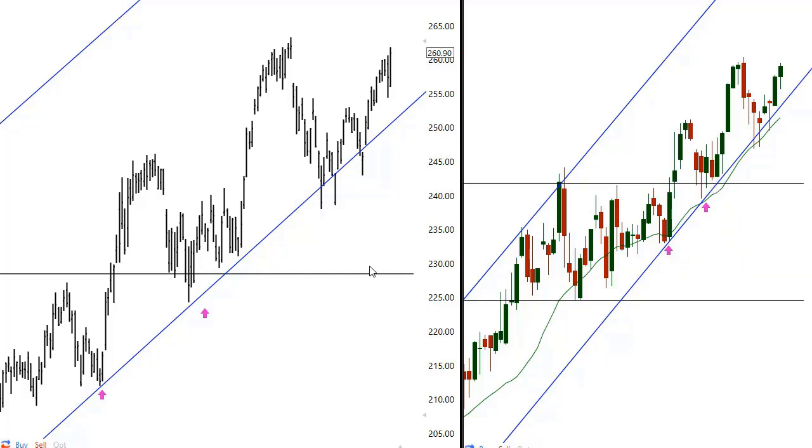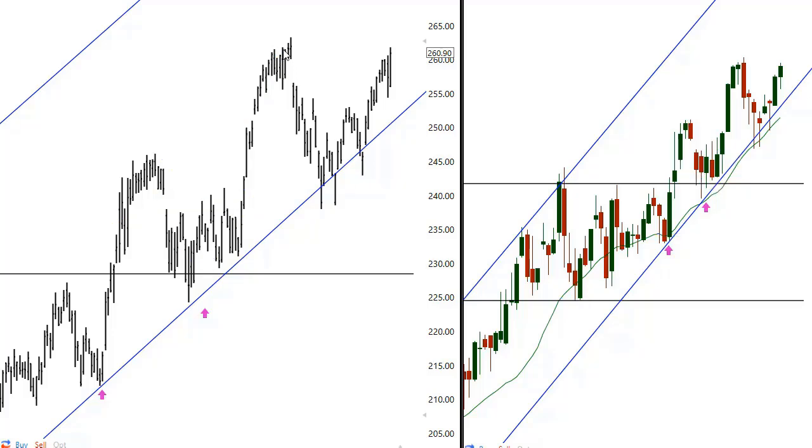So we had a move up, and then we had a pullback. But look what was happening here. This is where a lot of traders can get really confused, because the market comes back up, and then we have a pullback, and then we just do this little sideways phase through here. Not really much going on. But that pullback is what? Just that bit there on the weekly chart. But what's the weekly chart doing? It's higher low, higher low, higher low. Oh, look, another higher low. And then the market did what? We actually broke out, and then the market went for another move to the upside.